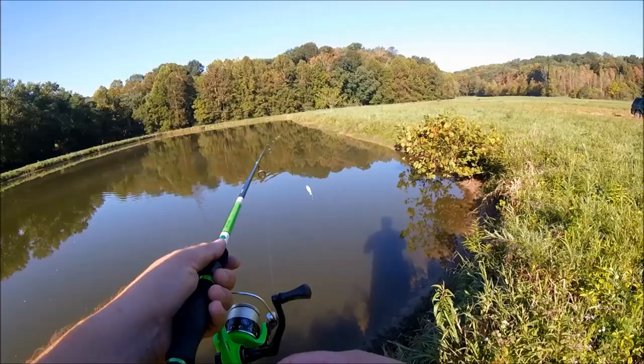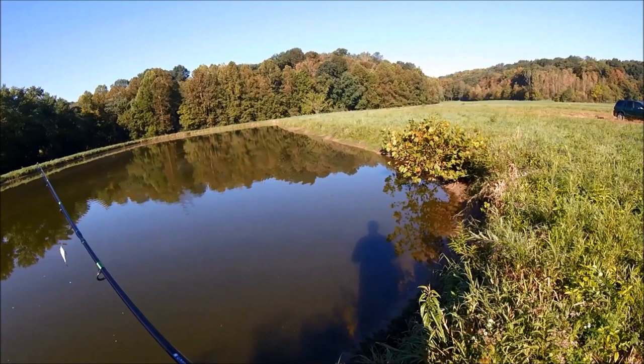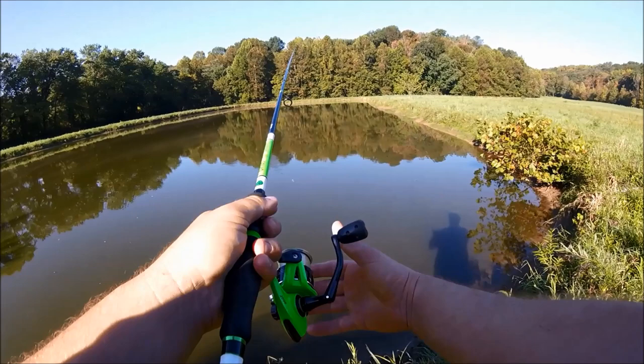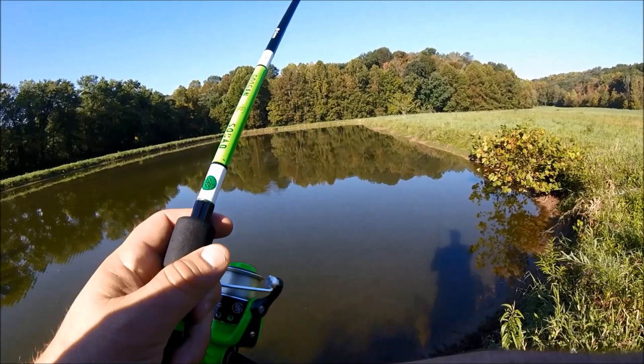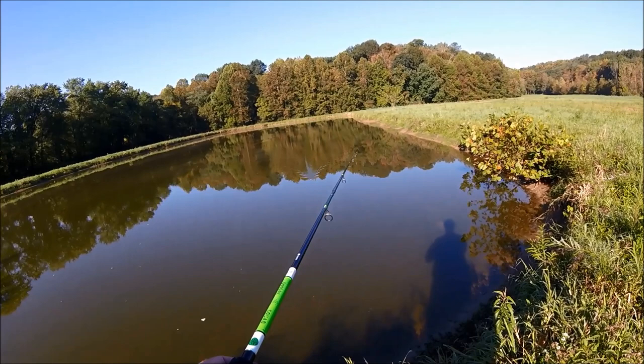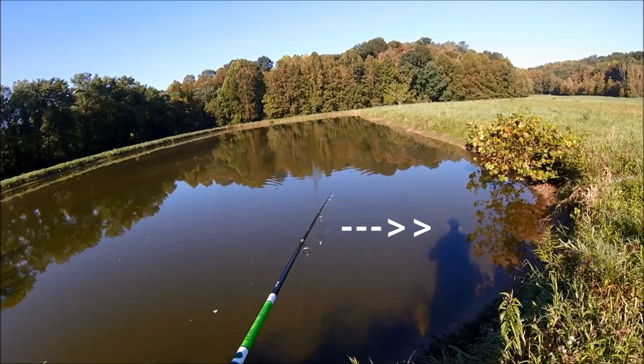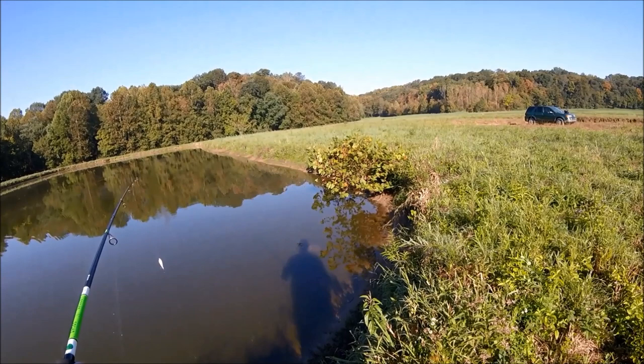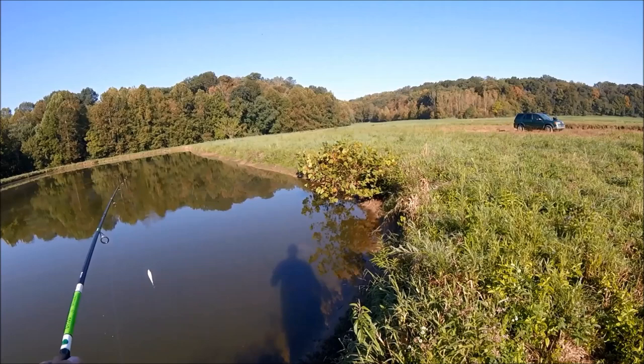There is a big turtle right there. Can you see that? Stuck his nose up. Might be that one I caught a couple of weeks ago. And he's not even moving. There he went under. He's coming up here closer. Not sure what he's trying to do. See him right there? Down in the water, right at the spot where my head is on the shadow. Now he's going back out.